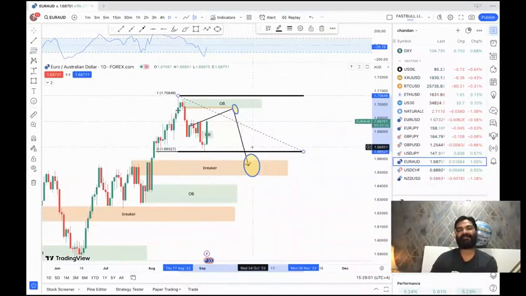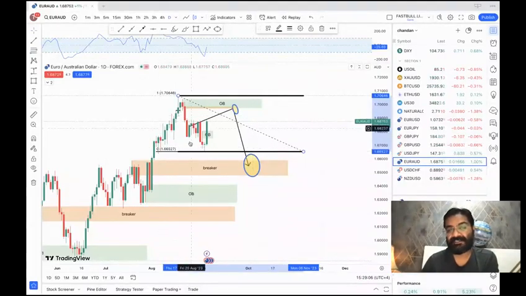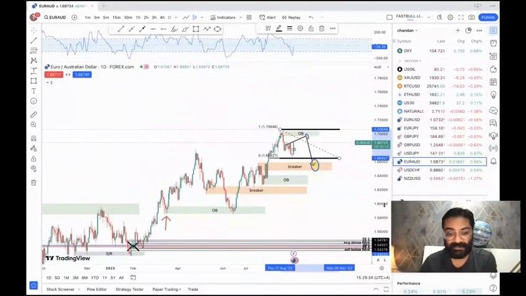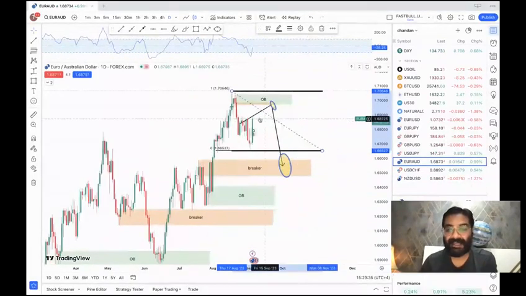So in this range, let the market come out of this range, then it will be better. This price action is not good. It just moved up and then dumped down and then started moving up again. Today is a bullish day for Euro AUD, but even then, I can see this order block here on the top will be pretty bearish for the prices to move up. There are plenty of sell orders here. So I would suggest if you're looking to buy AUD, it's good. Wait for the prices to come down again and then look for a buy.